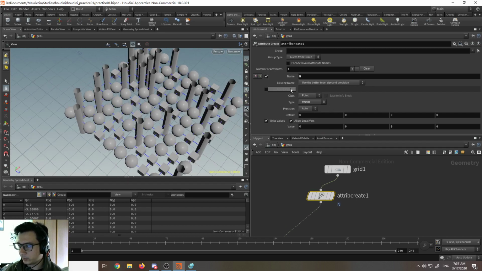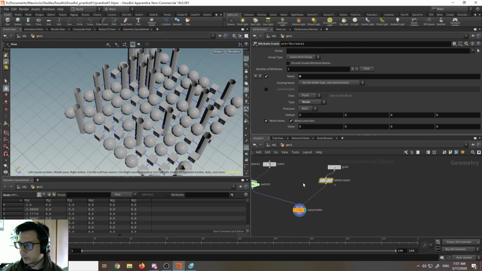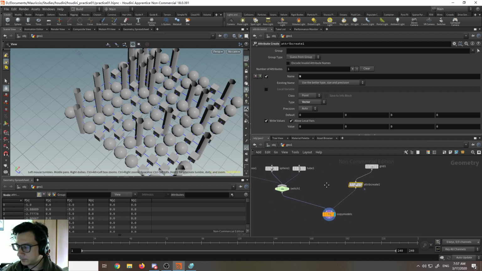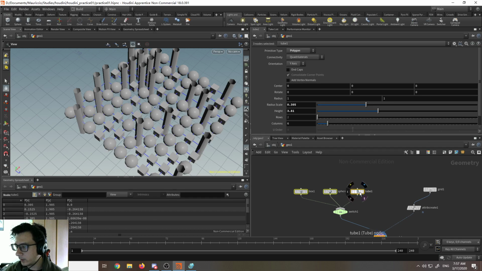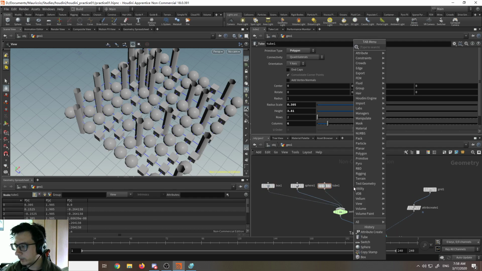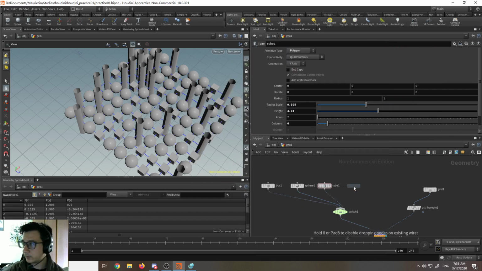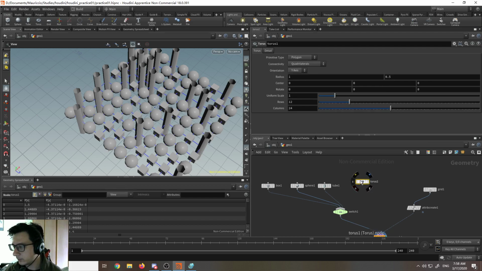I won't touch this part yet, but for now, let's continue. There is a problem. If I want to keep adding, let's say I want to add a torus, I don't see the torus.